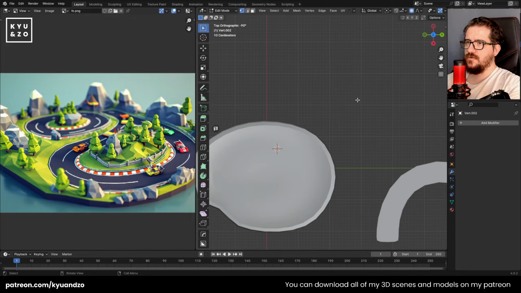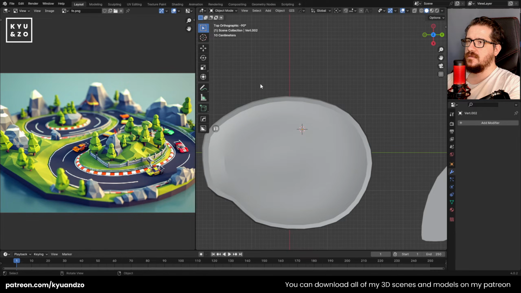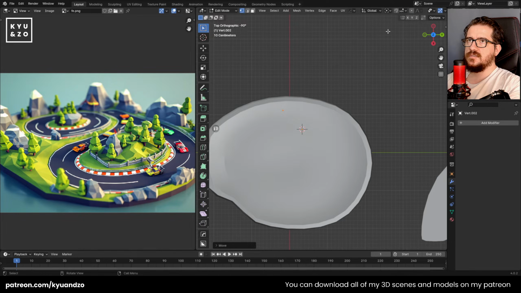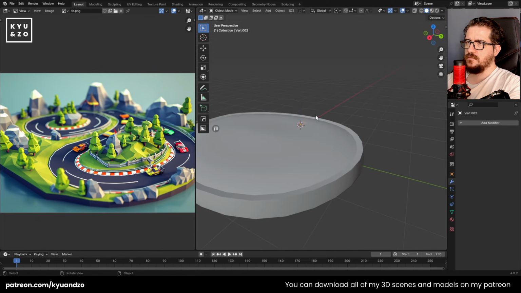Mesh, single vertex, and yeah. Why it's not selecting it automatically for a vertex selection? So we have just a single vertex like this, and you can extrude it, by the way.